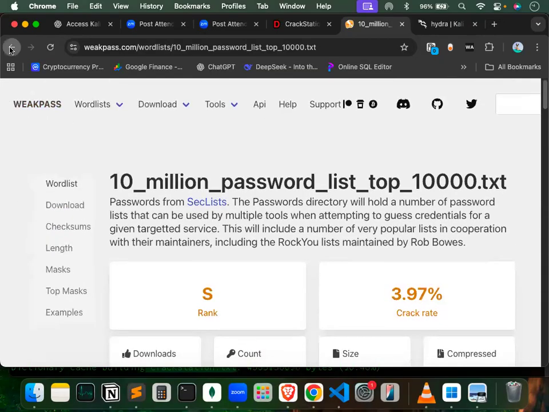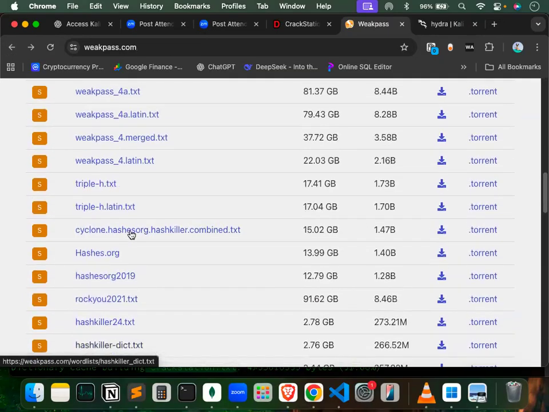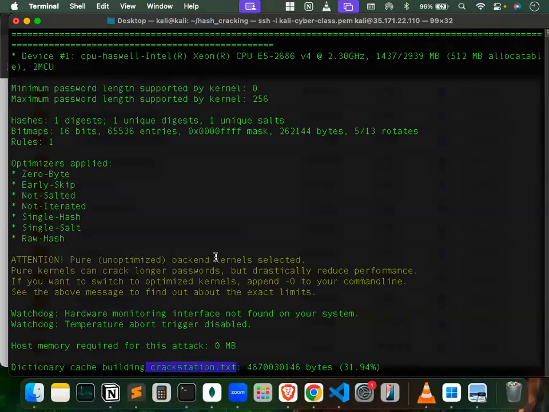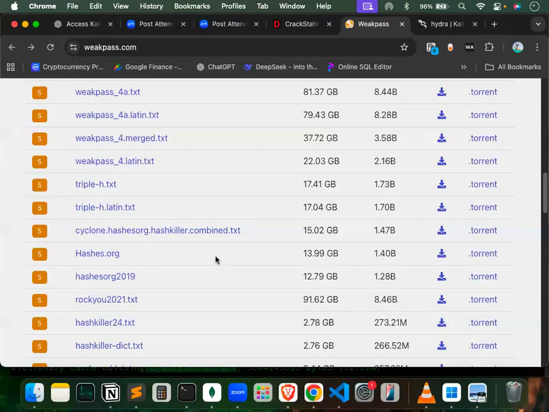So your job is to try all. There is no one right way, wrong way. It depends on the strength of the password. If the passwords are weak, you can find it in rockyou.txt only. If the passwords are strong, then you try all the dictionaries. You will never find the hash also. Then you will never find it. That means you fail. Fail means it's very hard to crack. That's what I see.